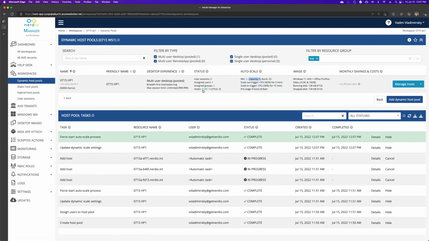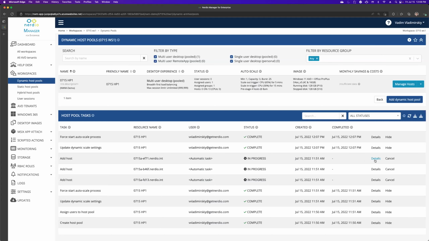And as a result of having 0 currently and 3 configured, the system detected that there is a discrepancy, and it's now working to resolve that discrepancy by actually adding 3 hosts to the host pool right now. So this started a few minutes ago when I clicked the Save button, and it's probably going to take a couple more minutes to complete. But these VMs are currently being automatically added into the environment.